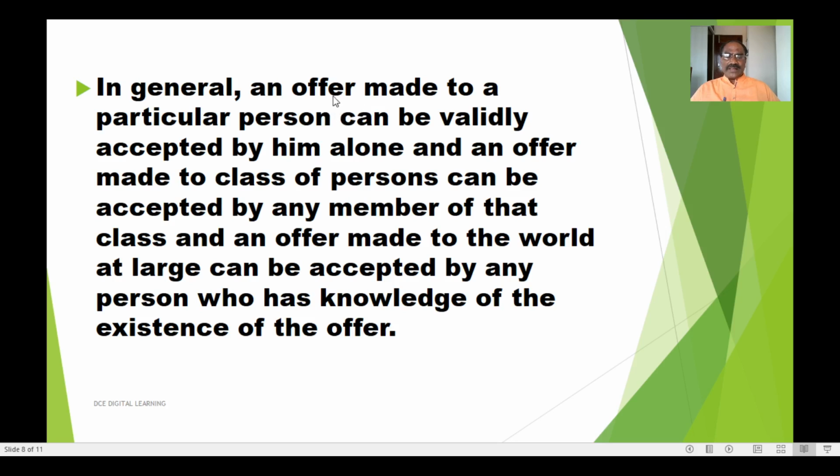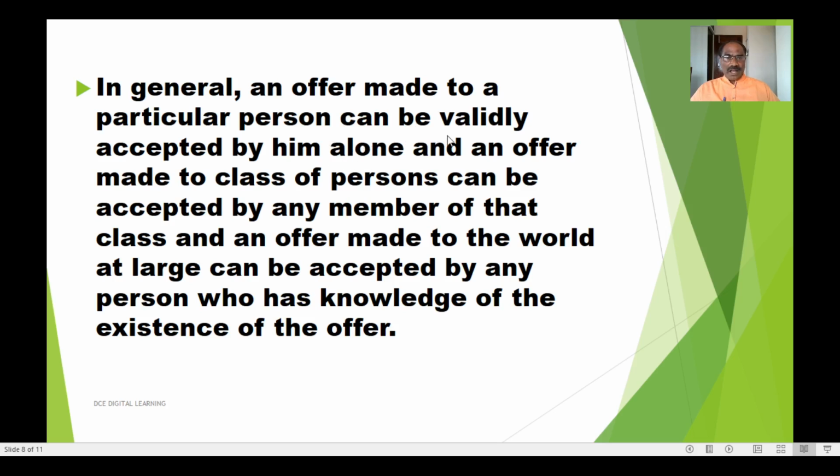ಒಬ್ಬ ಯಾವ ವ್ಯಕ್ತಿಗಾದ್ರೆ ಆಫರ್ ಮಾಡಿರ್ತಾರೋ ಆ ವ್ಯಕ್ತಿ ಮಾತ್ರ ಅದಕ್ಕೆ ಸೂಚಿಸಬೇಕಾಗಿರುತ್ತೆ. Then only that acceptance will become the valid acceptance. ಅವ್ರು ಬಿಟ್ಟು ಬೇರೆ ಏನಾದರೂ, ಯಾಕಂದ್ರೆ ಇದು ಸ್ಪೆಸಿಫಿಕ್ ಆಫರ್. ಸ್ಪೆಸಿಫಿಕ್ ಆಫರ್ ಅಂದ್ರೆ ಏನು? ಸ್ಪೆಸಿಫಿಕ್ ಆಫರ್ ಅಲ್ಲಿ ಯಾರಿಗೆ ಆಫರ್ ಮಾಡಿರ್ತಾರೋ ಅವ್ರು ಮಾತ್ರನೇ ಆಫರ್ಗೆ ಒಪ್ಪಿಗೆಯನ್ನು ಸೂಚಿಸಬೇಕಾಗಿರುತ್ತೆ. ಅದಕ್ಕಾಗಿ ಇಲ್ಲಿ ಈ ಸ್ಪೆಸಿಫಿಕ್ ಆಫರ್ ಅಲ್ಲಿ ಅವರು ಒಪ್ಪಿಗೆ ಸೂಚಿಸಿದ್ರೆ ಮಾತ್ರನೇ that acceptance will become the valid acceptance.